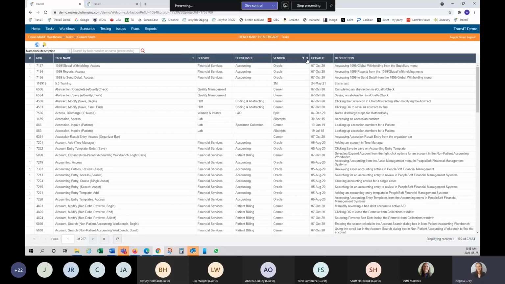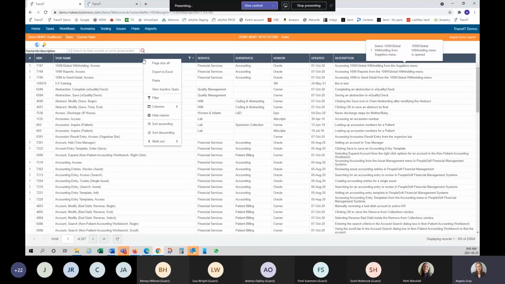So obviously depending on which kind of window we're under, the header fields might be a little bit different, but they will all have similar functionality, and they will all have a right click menu. There will be slightly different options just depending on where you're at.